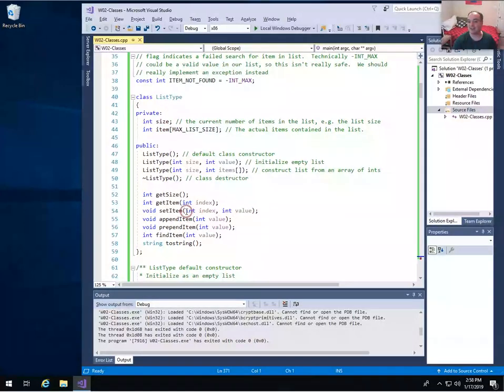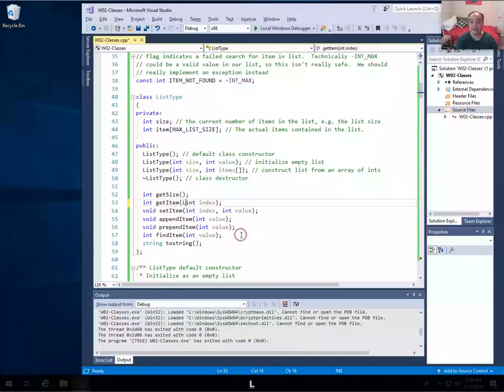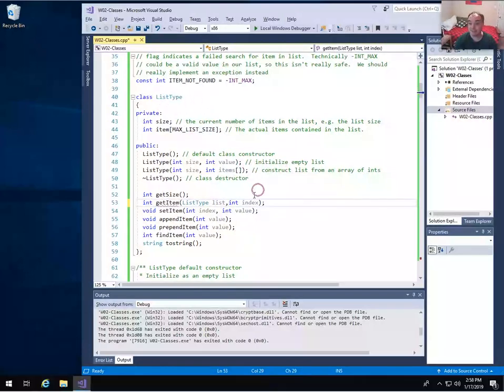The thing is, though, that the reference to the class that these member functions work on is implied. Okay, so you don't specify it explicitly, like list type, that you have to pass it in all the time. It's just implied, but it is being passed in. So a reference to one of these list types.